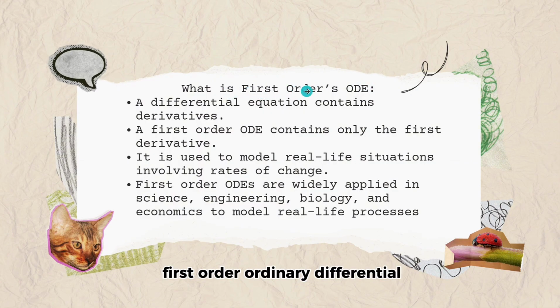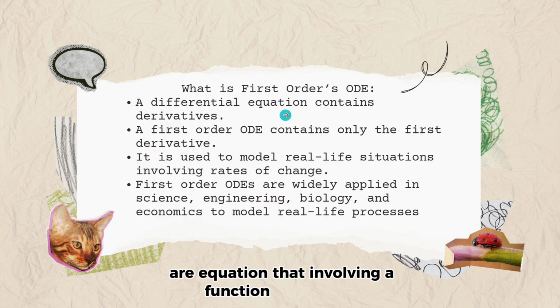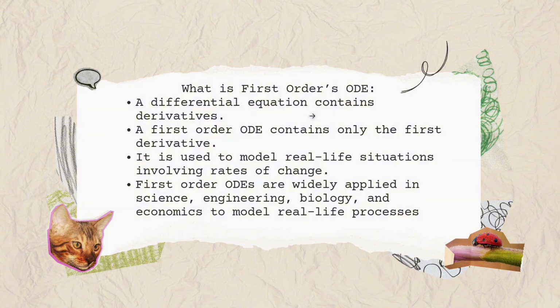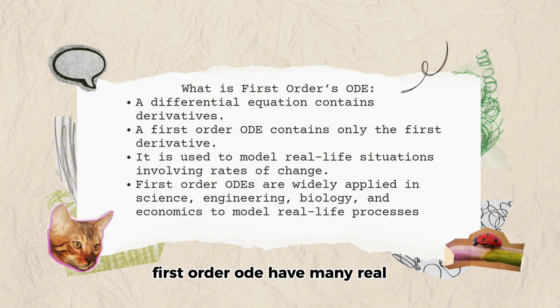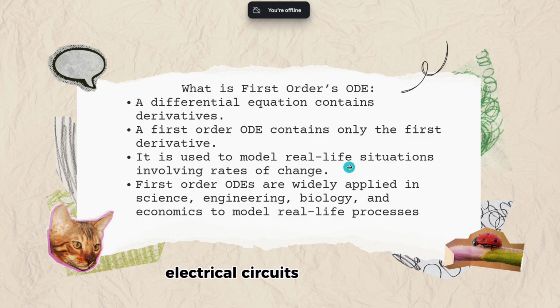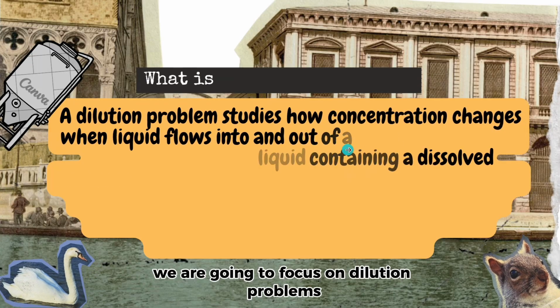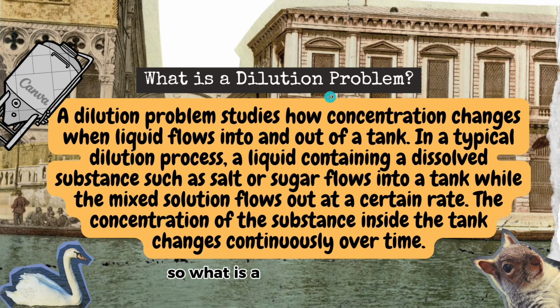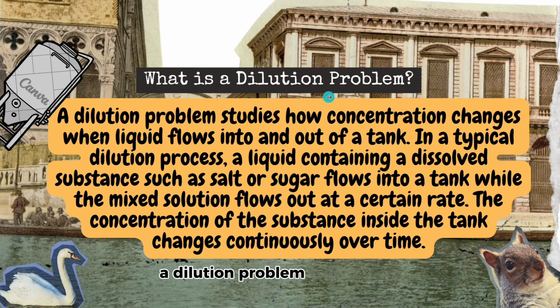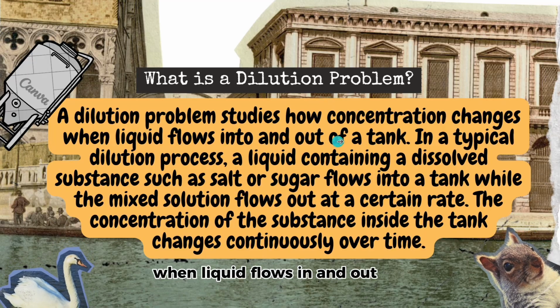First-order ordinary differential equations, also known as first-order ODE, are equations that involve a function and its first derivative. First-order ODE have many real-life applications such as population growth, Newton's law of cooling, electrical circuits, and dilution problems. In this presentation, we are going to focus on dilution problems. So, what is a dilution problem about? A dilution problem studies how concentration changes when liquid flows in and out of a tank.